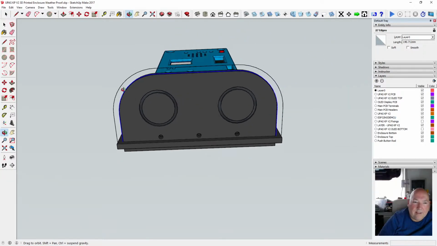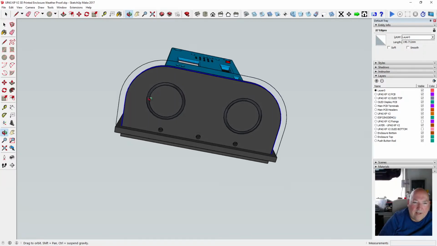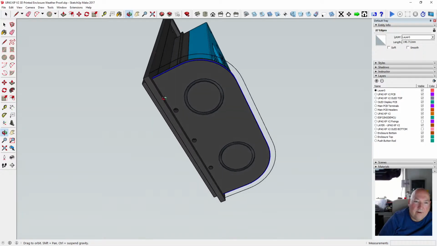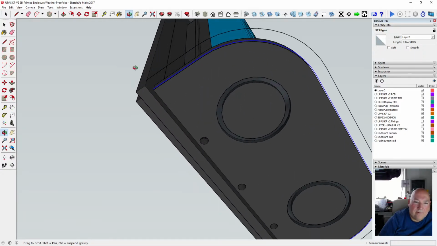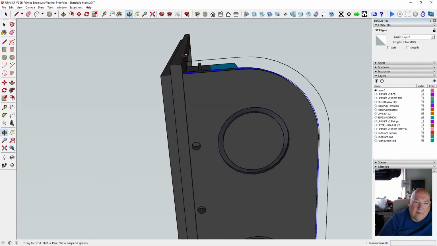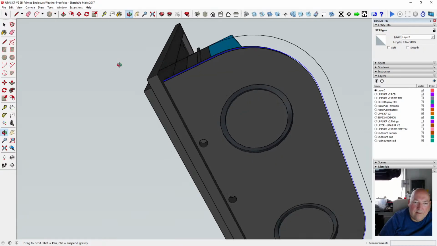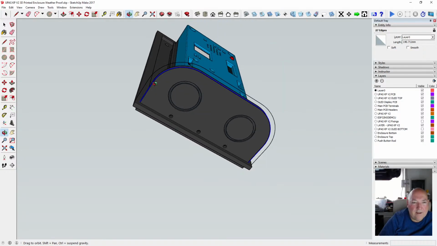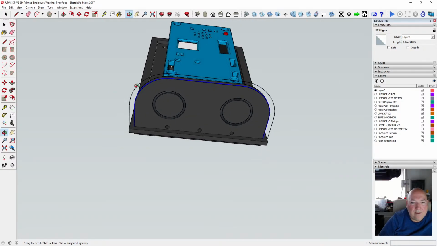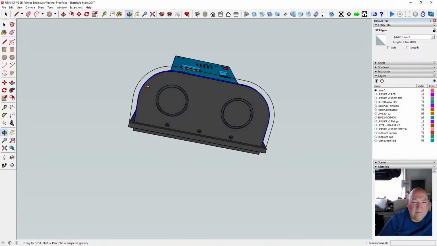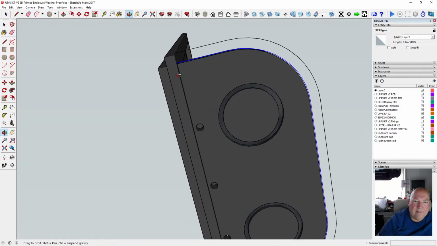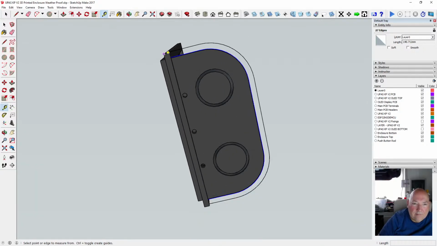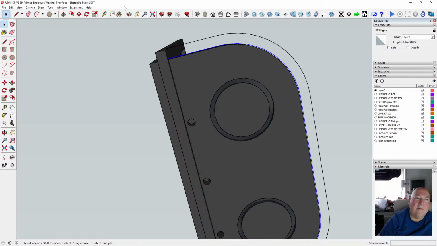So there's our 3 mil. Okay, so we could then extrude that all the way up in that shape, but it needs to overlap the sides. So what I should have done is made that come all the way over here, really. Or we bring the sides in. We can bring the sides in a bit. See what we've got here size wise. 90. Yeah, so we've got a bit of space. So how are we going to do this?